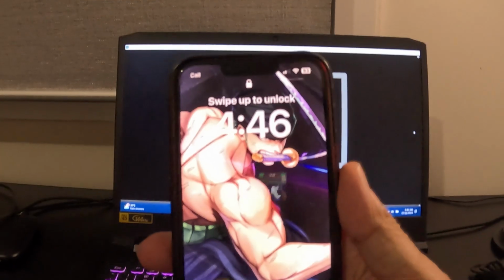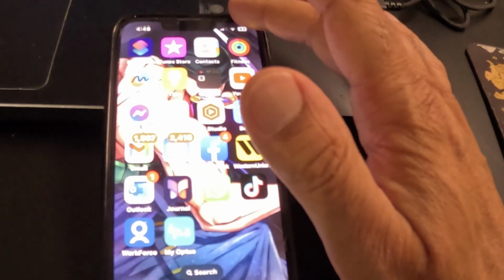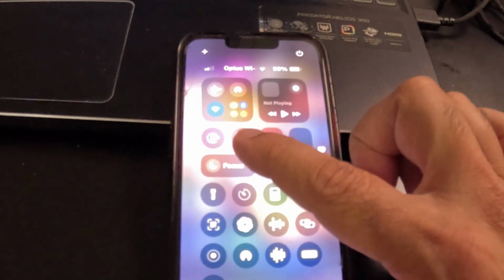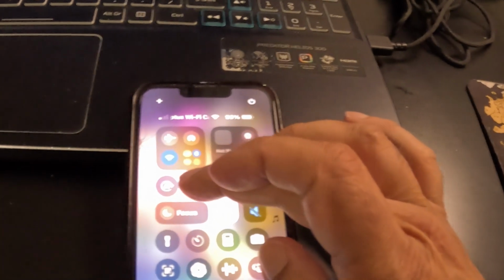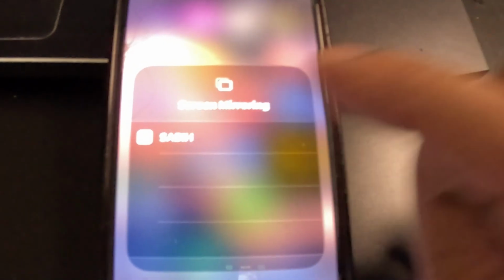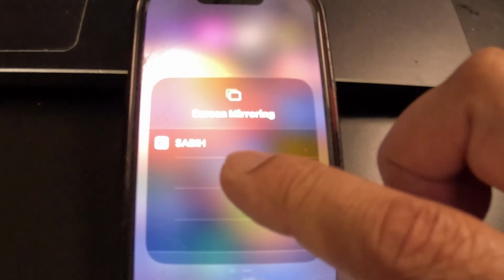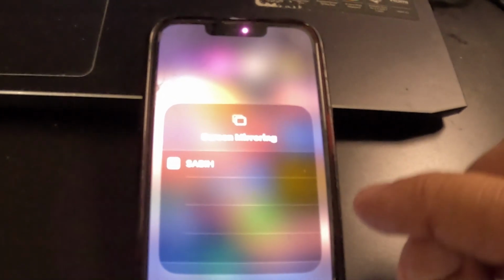As you can see, I'm on my iPhone. So what I have to do is, let me just go back. Yep, so I'm on my iPhone. I just drag here like this, and then as you can see, this thing here, this is the mirror thing. Can you see it? So when I press this thing, it will show Sabi, even though it has an Apple TV icon here, but it will mirror your iPhone onto this. So see the magic. Let me just show you.